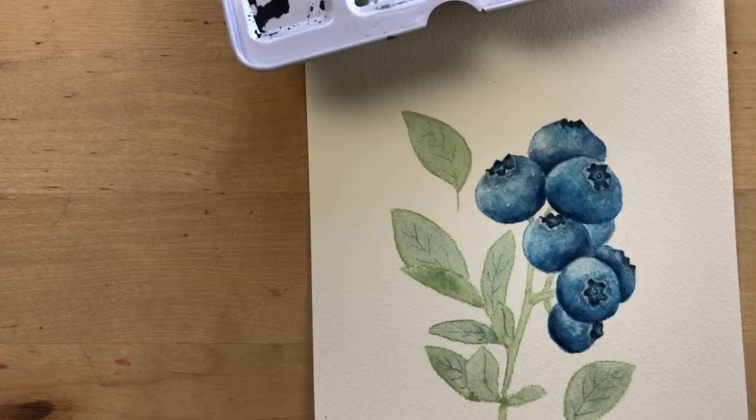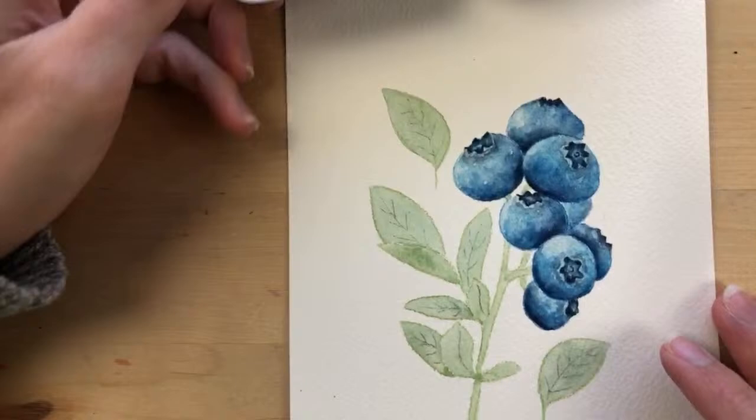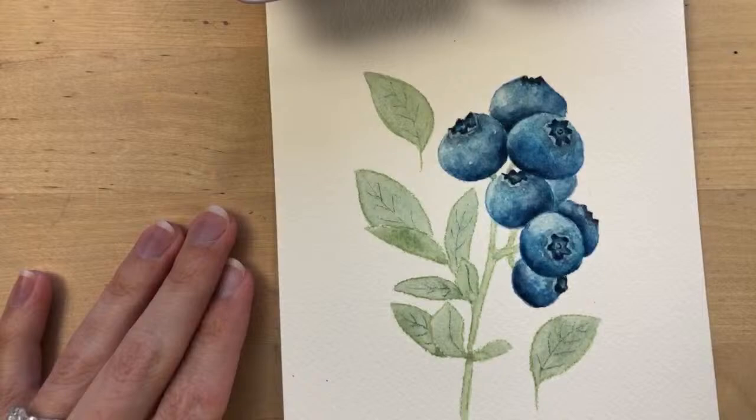Naomi says, I'm starting on the leaves, but your blueberries look way better than mine. Hey, no. I'm sure yours look good.